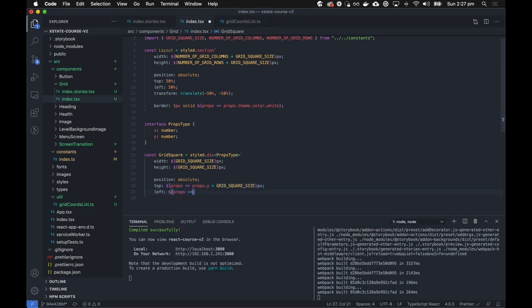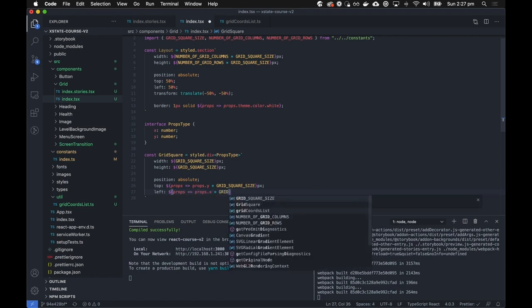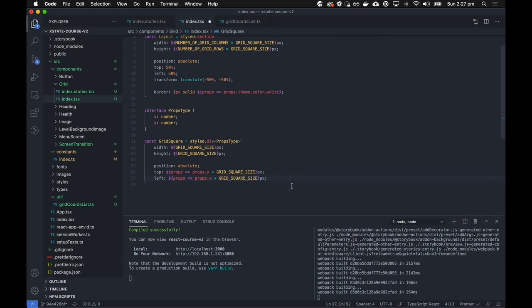Left, props.x times grid square size in pixels. And we'll put a border around each grid square as well. Props.theme.color, and we'll make them white as well.